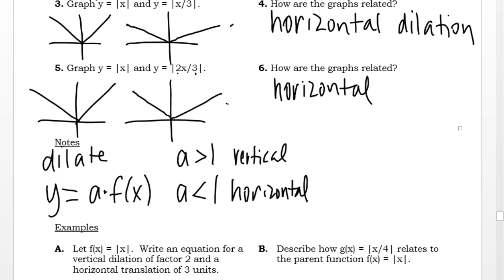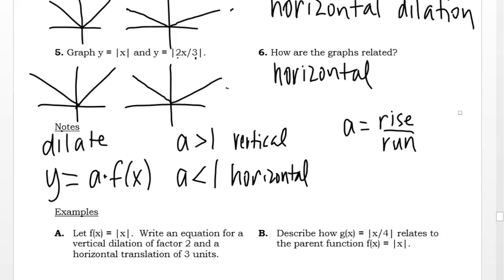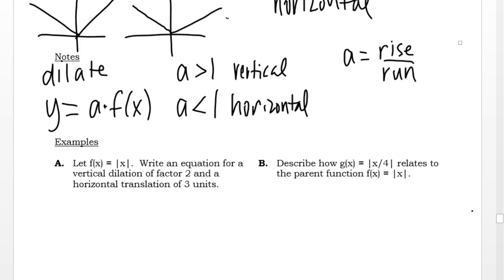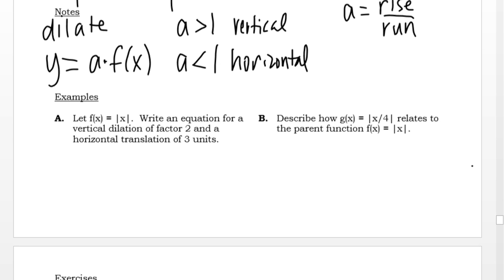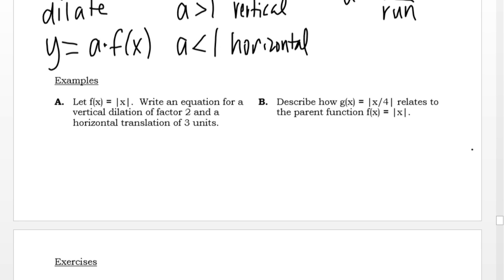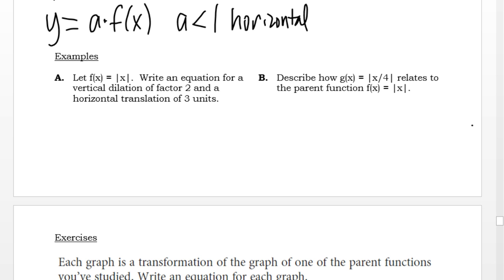In terms of our mostly linear functions, so the linear function and the absolute value function, that value for a is basically like slope. So you can determine the rise over the run to see what that value is. When it turns out bigger than 1, it's going to make it taller. But when it turns out less than 1, it's going to make it a little bit wider. And so we can do this with all the functions. We can do this with lines to make them steeper or less steep. We can do it with parabolas to make them taller and wider or skinnier. We'll do it primarily with the absolute value though.